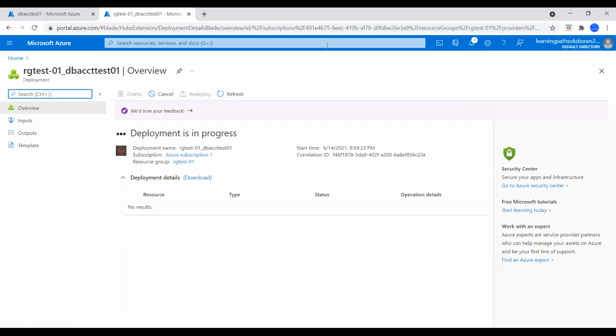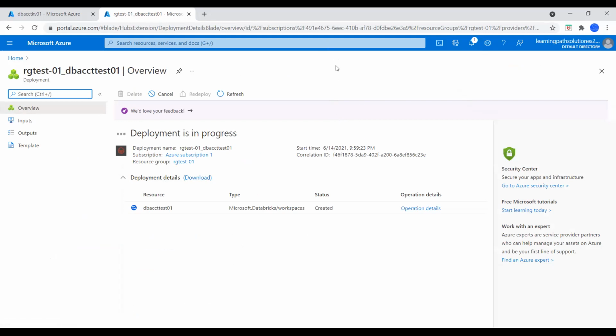So the deployment is in progress. So far we created a storage account and container and uploaded a file from our local machine. And after that, we created an Azure Key Vault and created a secret and updated it with our storage account key. So now we are deploying the Databricks workspace.